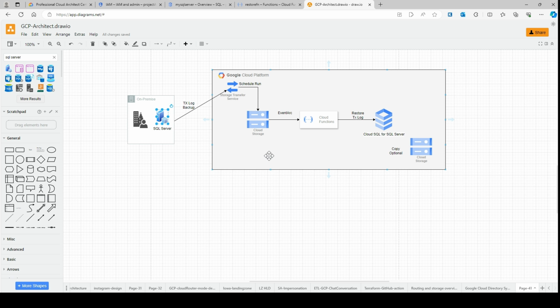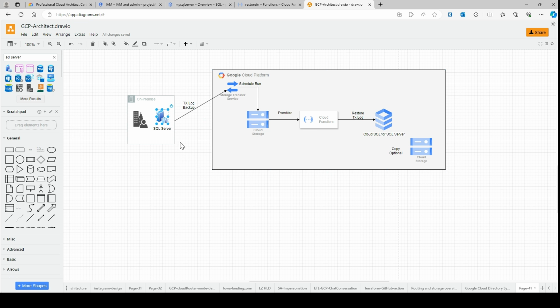So whenever you're setting up this Cloud SQL for SQL Server DR architecture for the first time, you start by restoring a full backup of your database to the designated Cloud SQL Server. That could be your DR instance, and then you upload your subsequent transaction log backups to the cloud storage. So the first time you take a full backup and restore it here, and all the subsequent backups will be done asynchronously using the storage transfer service, or any other service that you can use. Maybe it can be done using the gsutil command, and you can transfer all the subsequent backups to your Cloud SQL Server using the cloud function.